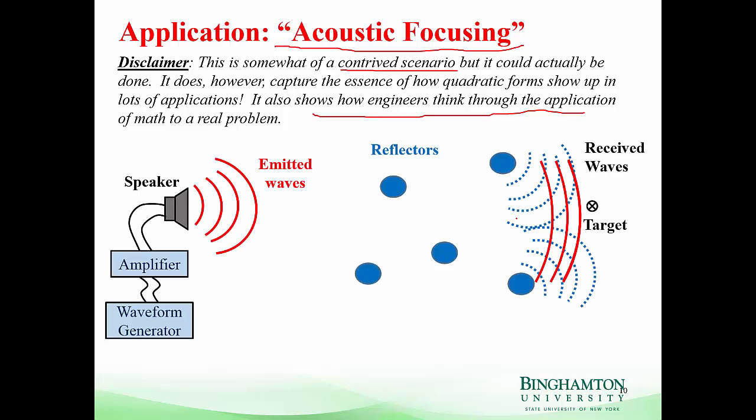So suppose we've got some sort of waveform generator. That just makes some sort of sound. It can make any kind of sound that we want, any kind of sound waveform. And we've got an amplifier to boost that up to more power, and we run it through a speaker. So this is like what you may have as your stereo system in your home or your apartment or your dorm room.